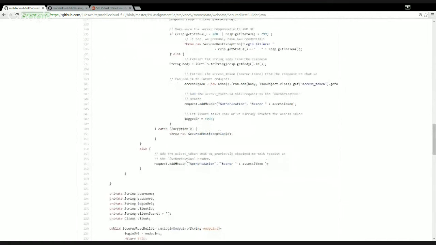If we have, then everything just proceeds normally. And what we do is we just add the OAuth token that we previously obtained. So what this interceptor is doing is essentially automatically inserting the OAuth tokens, or obtaining them if needed, before making the calls that Retrofit would normally make.